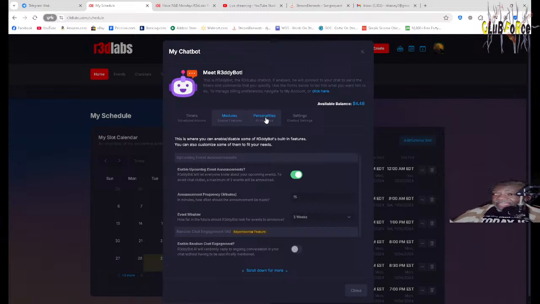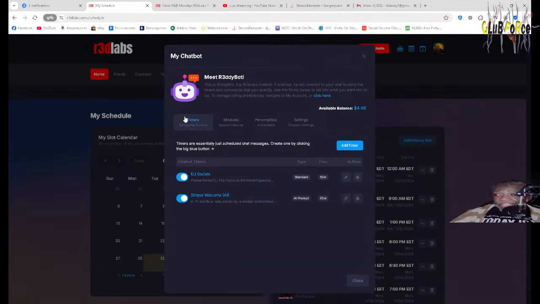The thing that I like about this site is that this site is AI generated. And by it being AI generated, you can actually tailor the bot to interact with your audience much like a person does. If anybody has been to DJ Ron Love's stream, Mr. Furley is his ReadyBot, and he has programmed it to interact with the people in his chat to the point that some people think it's actually physically somebody talking to him.